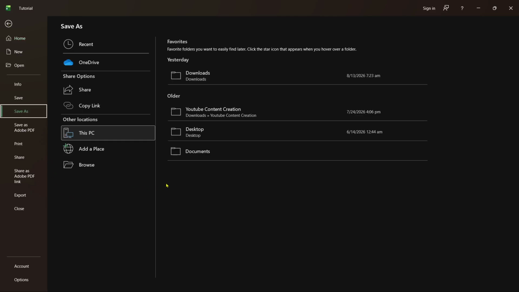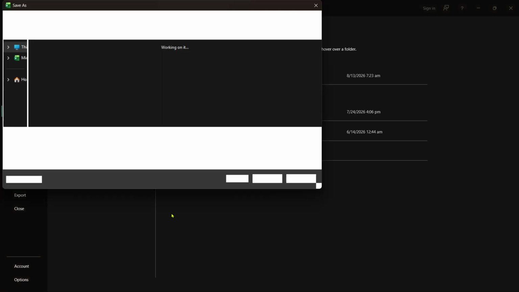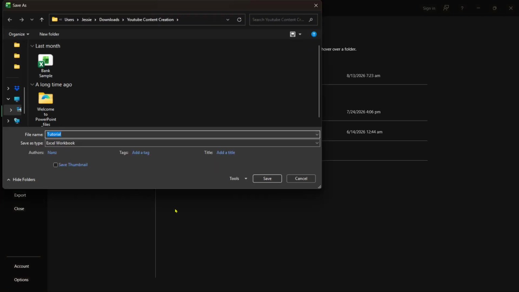After selecting Save As, choose where you want the file to be stored. For example, you might save it to your computer, a specific folder, or another location you use for your workbooks. Picking the right location now makes the file easier to find later. Next, enter a file name.